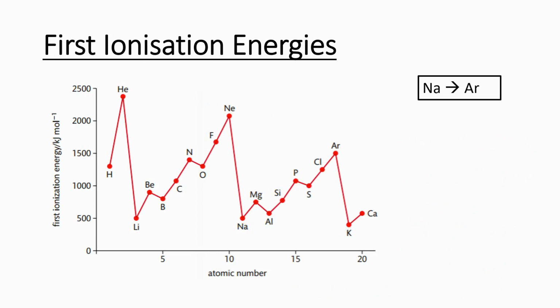Okay, now when you go from sodium to argon, I'm just going to highlight that the trends are the same. Okay, so we have going from sodium to magnesium, increase in first ionization energy. And in general, there's an increase for the reasons mentioned earlier. Magnesium to aluminium, there's a little blip. It's the same reason for the blip between beryllium and boron. Going from phosphorus to sulfur, there's a little blip. There's a little decrease which does not follow the general pattern of increase. And the reasons are the same. If you look at the electronic configurations, we will now be in the next shell, number 3, but for the same reasons as we mentioned earlier, we'll have this decrease.